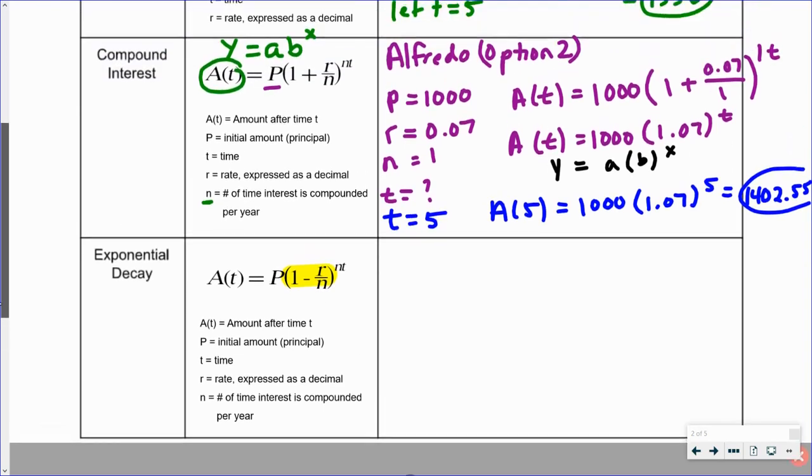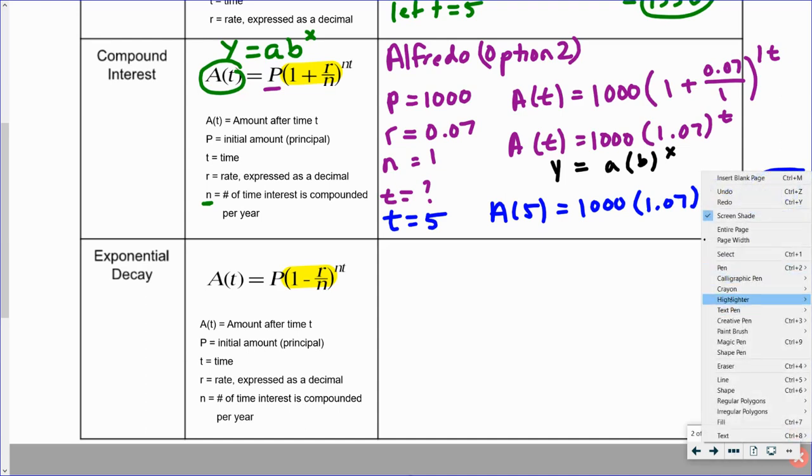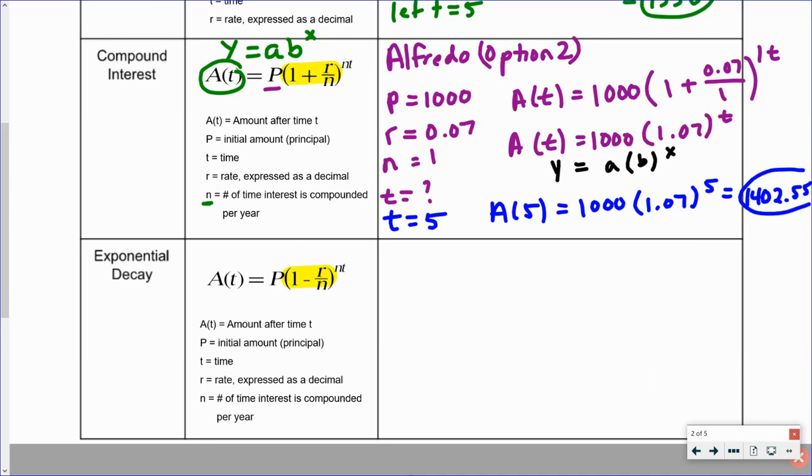So if you look, for compound interest, we had 1, which represents 100% of the previous amount, plus some amount. So that's always going to give us a number that's greater than 1. And when b is greater than 1, that is an exponential growth model. If we look at exponential decay, I'll highlight a different color just to emphasize what I'm talking about. We're going to have 1 minus some value, which is going to give us a value that's less than 1 but greater than 0. So again, this will be some sort of exponential decay model.